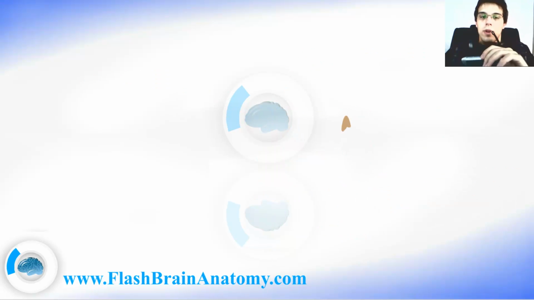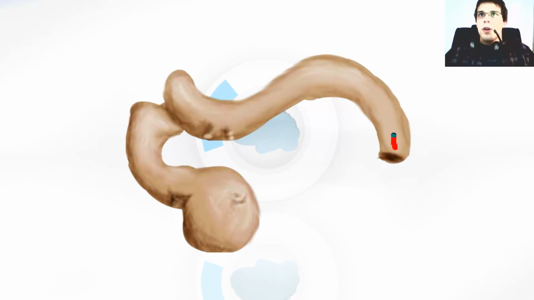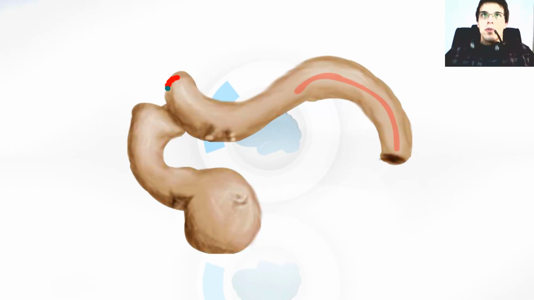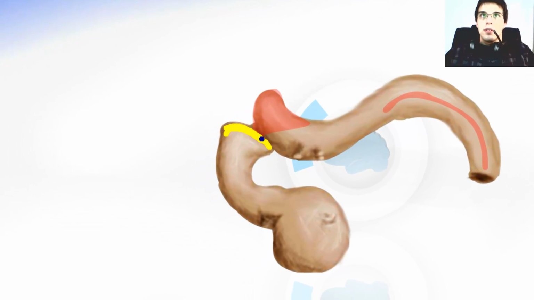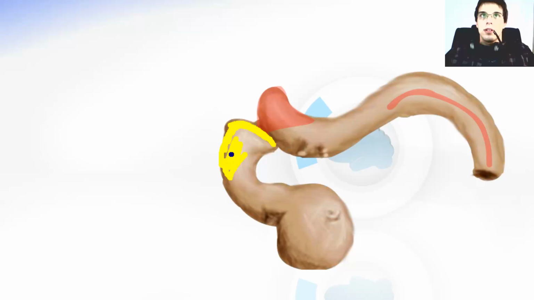Now I will draw the brain of an embryo in the 2nd month of pregnancy. It looks something like this. This part over here is the part out of which the medulla oblongata is developed, and this over here is the part out of which the cerebellum is developed. Then comes the part called the mesencephalon. There are also other things I will point out later after I describe each part of the future brain.